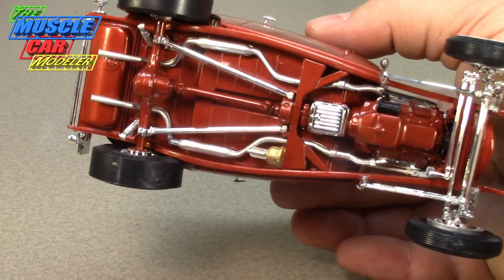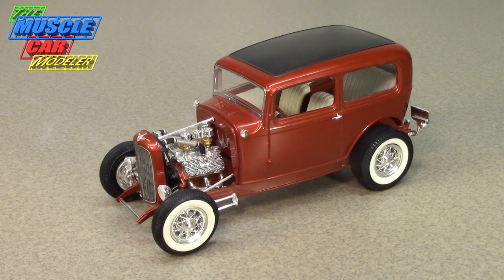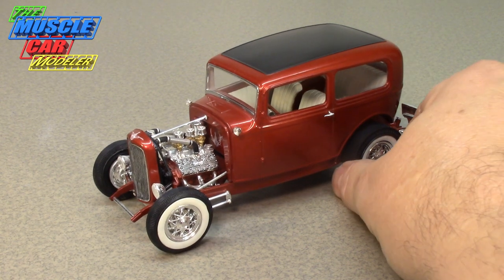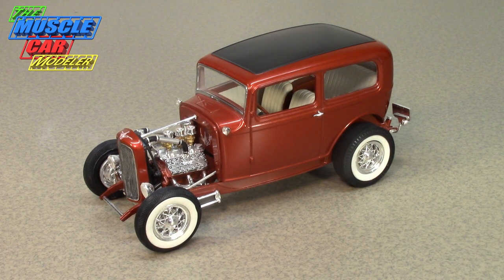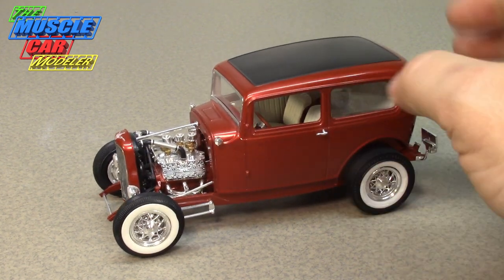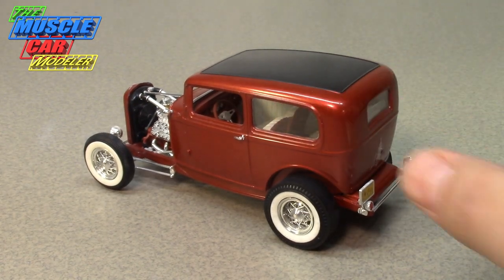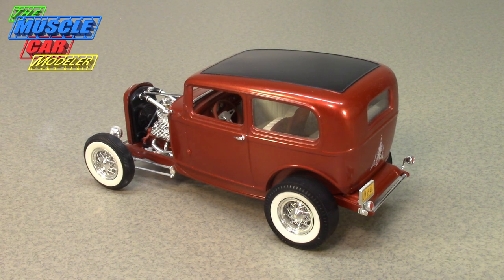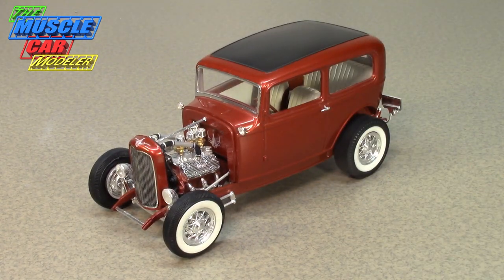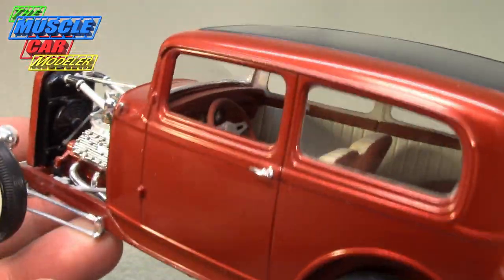I built this one pretty much out of the box with the wire wheels and all the chrome parts - I didn't really change anything. The tires are from my parts box; I'm pretty sure they're from the little coffin Monogram kit because I had one of those in the late 80s. Everything else is pretty much right out of the box - a nice simple build that shows really well. I'm pretty sure I got a trophy or two with it at a show. This one is sprayed with a red mica spray paint - one of my favorite spray paints - and I did a simple white interior.